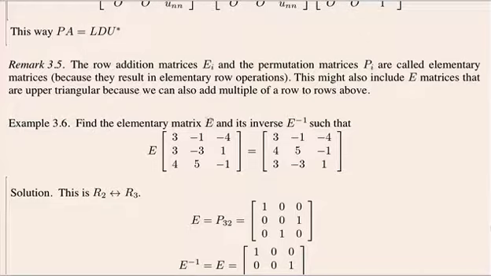Find the elementary matrix E and its inverse E inverse, such that when E multiplies this given matrix, this is the matrix that we get. So you have to check what happened to these matrices. From this matrix, how do you get this matrix? The first row is the same, and the second and the third row are interchanged. So we need a permutation matrix that permutes the second row with the third row. That means that E is the P32 permutation matrix, and this is how you get the permutation matrix: you take the identity matrix, and then in the second and the third row, you switch the 2-2 entry to the 2-3 entry and the 3-3 entry to the 3-2 entry.